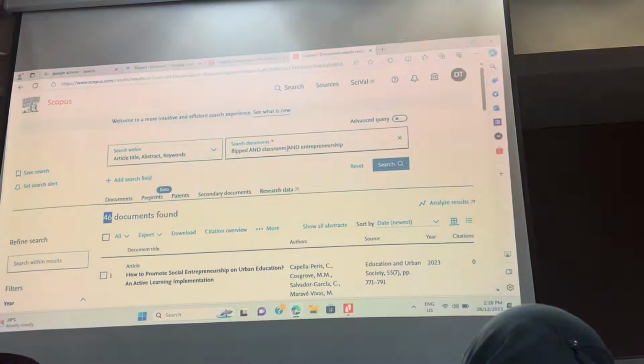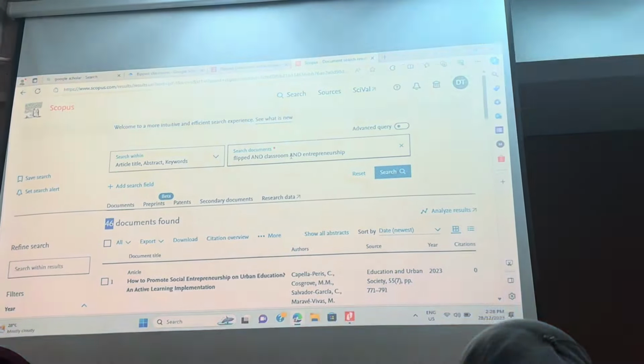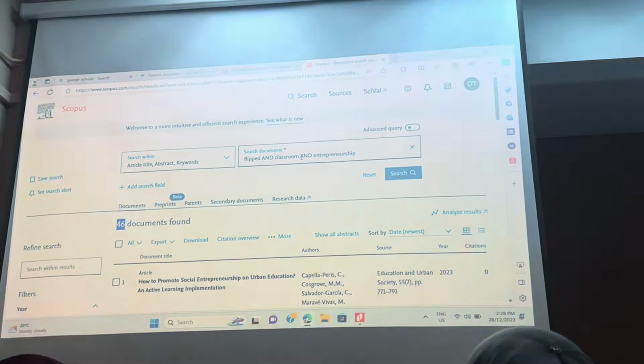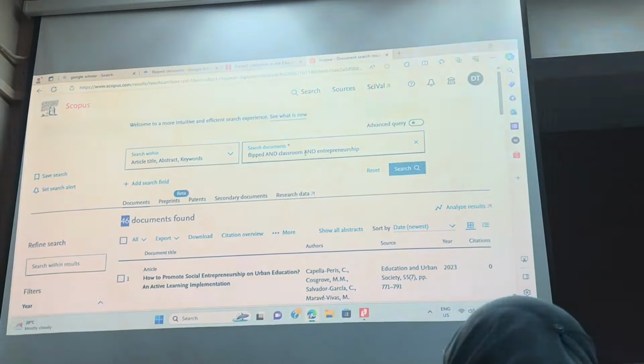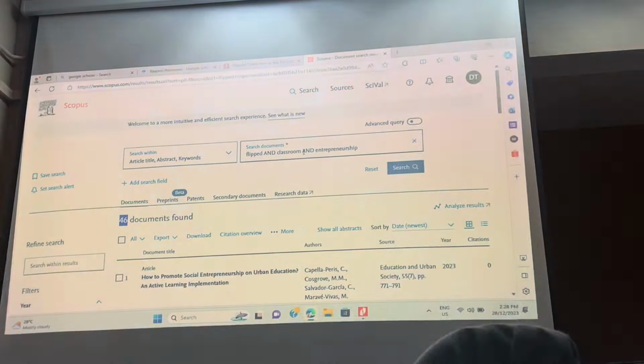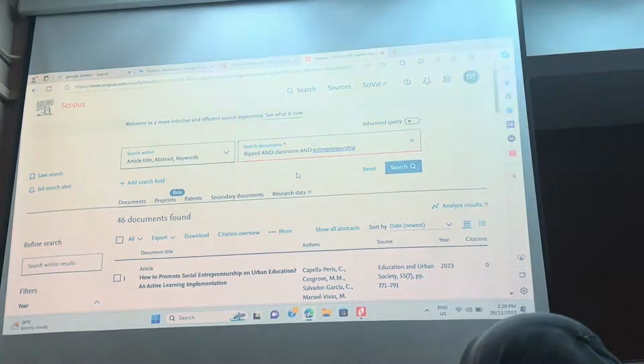When I am given more liberty to find the maximum number of articles, I can get them from here also. But if I add n number of conditions, then my article count will come down. So what is the meaning of AND, and what is the meaning of OR?